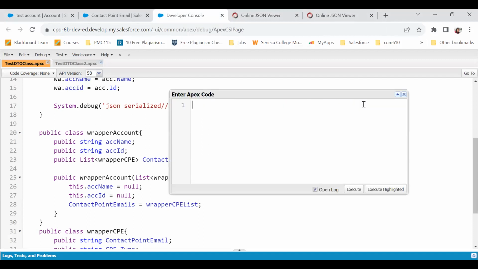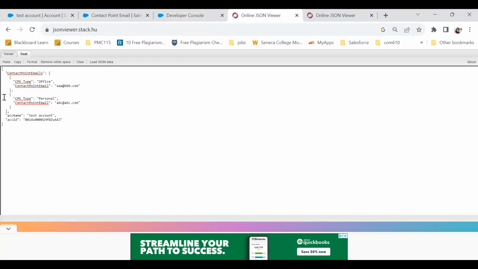So what am I going to do is, first of all, I need to have the JSON string. This JSON string, as you see, is what we had got as the output over here, right?